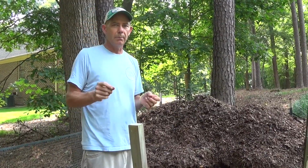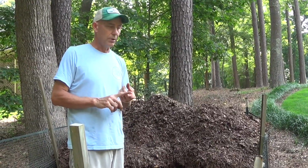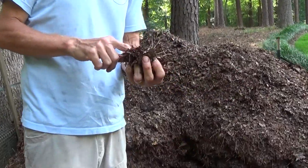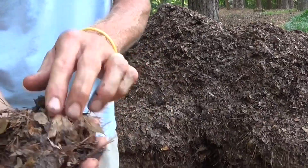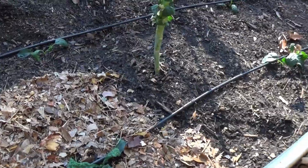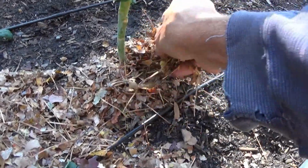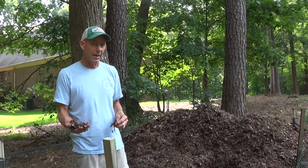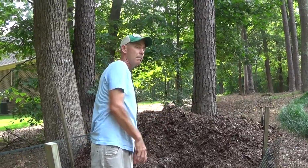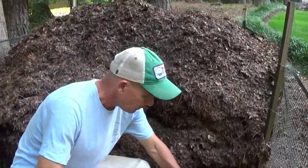But the thing we love about using these leaves is, one, with our raised beds, we'll use just this leaf mulch to cover our beds, which will help hold the moisture in, and also this will break down pretty quick. We'll only probably put down about a half inch layer at most at a time, but we have to do that about once every month, month and a half or so to replenish it because it breaks down that fast.